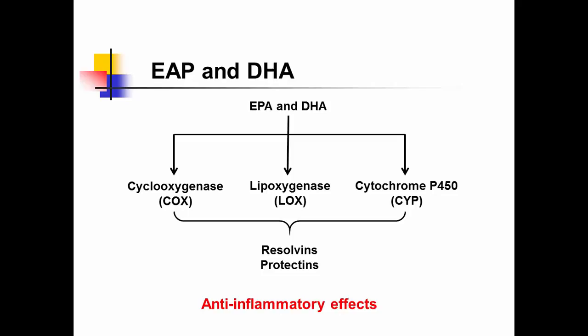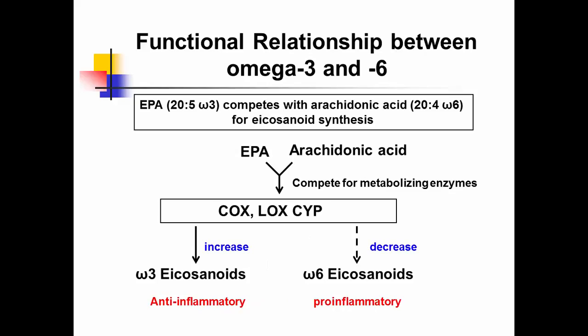So that's why we hear a lot that omega-3 fatty acids, EPA and DHA, are considered good fatty acids, because this is the main reason: they are involved in different biological processes. But these 2 family members have a functional relationship. Remember, both omega-3 and omega-6 fatty acids use the same set of enzymes to synthesize different types of eicosanoid bioactive compounds.